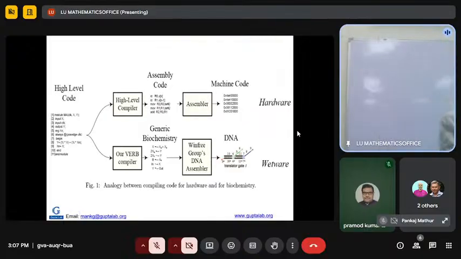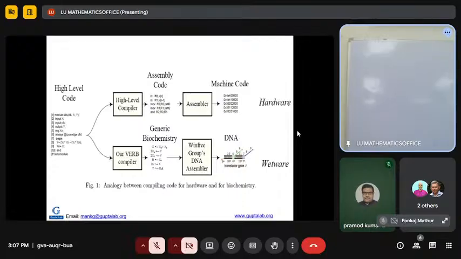So programming the biochemistry. Again, we have an analogy. Right now with our computer, we have high-level language, assembly, assembler, machine code, and hardware. Now in the DNA system, there is a compiler by another group actually. Then we have the reactions in terms of biochemistry. Winfree's group has developed a DNA assembler, which will give you in terms of DSD, known as dynamic strand displacement. So essentially, what is that? A bunch of DNA strands, they dance and fight with each other and implement the computation for you. Beautiful thing actually. And the key idea about DNA computation is hybridization. DNA hybridization is the backbone.